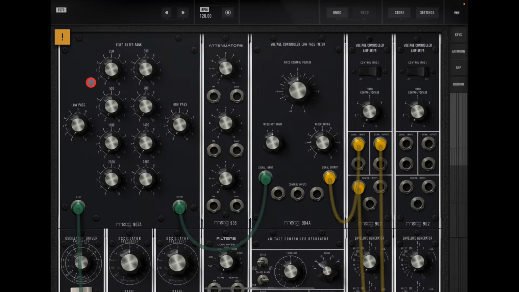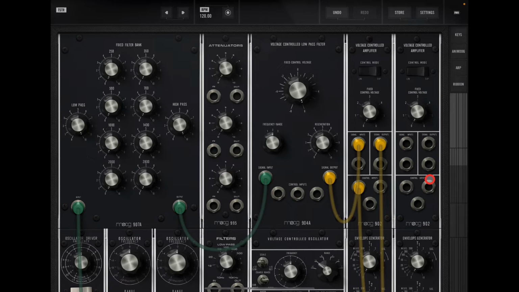Now, you won't hear anything and you'll get a little warning. This is because the fixed filter bank attenuates all the frequencies, and by default, everything is turned down. If I hold a key, as soon as I start to bring any of these up, you'll hear sound. Let me open this filter. So open it up all the way.